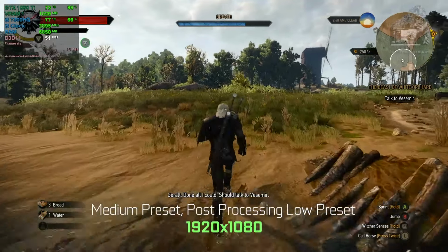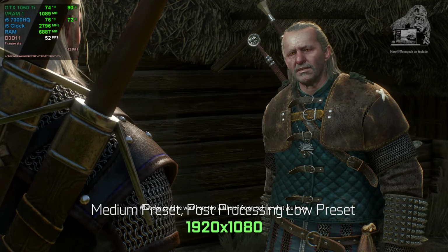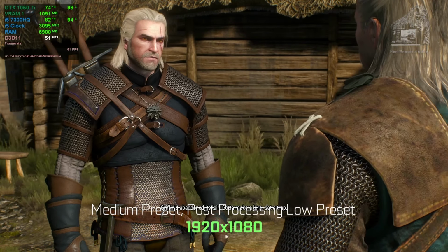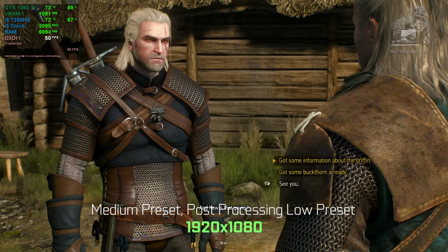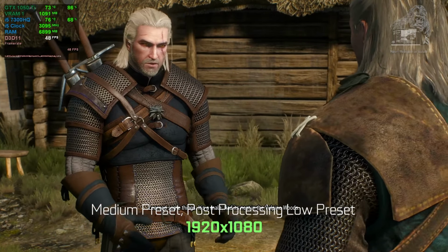Should talk to Vesemir. What else could he want from 2 witchers? Go on. Tell me what you know. Griffin's abandoned its lair. Gotta make a lure, set a trap. And how's that going? Learned some things. It's a male, had its nest in the Vulpine Woods.